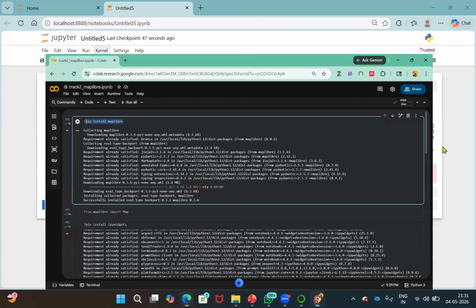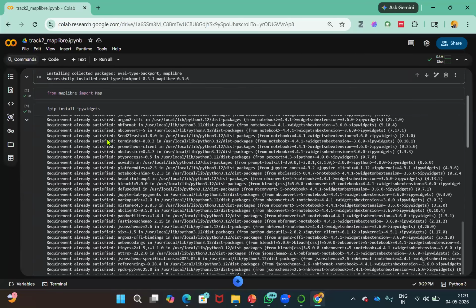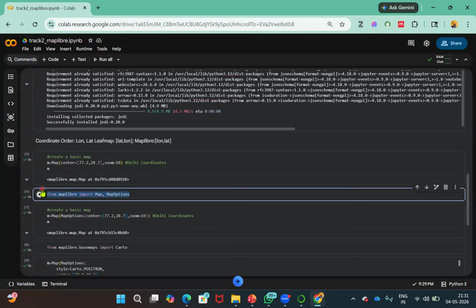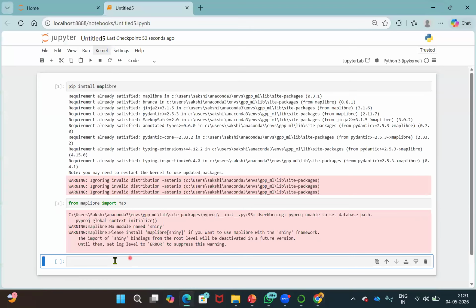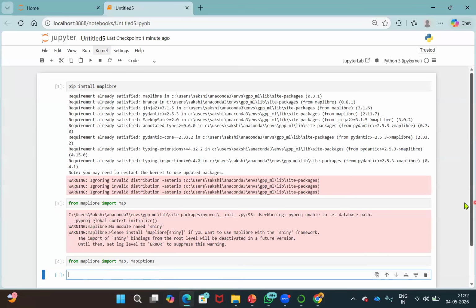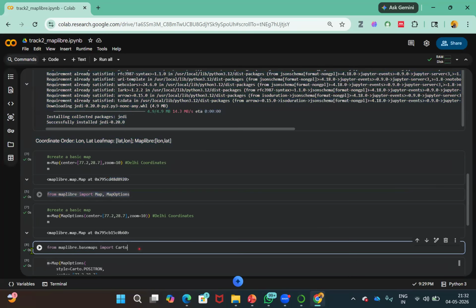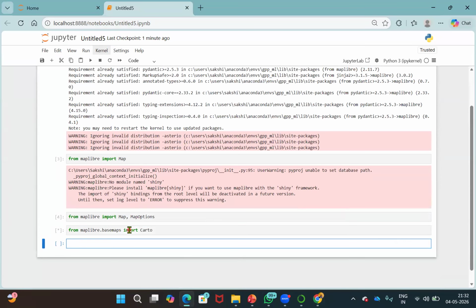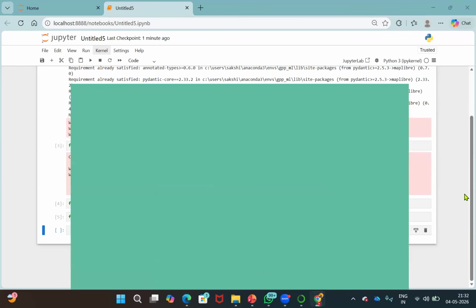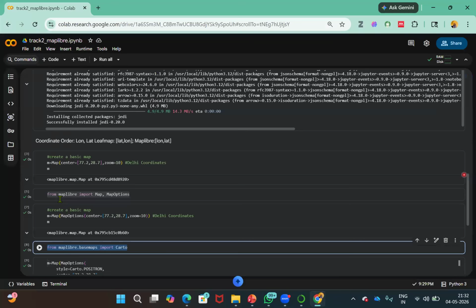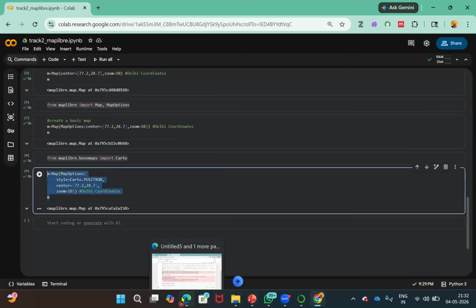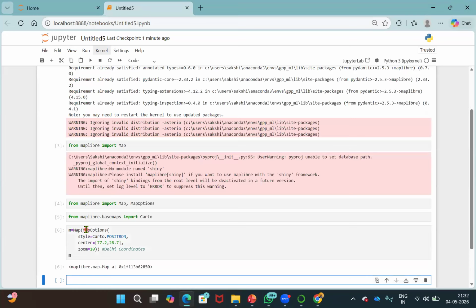And then from maplibre we will, and then let's run this. Okay, here also the same result.